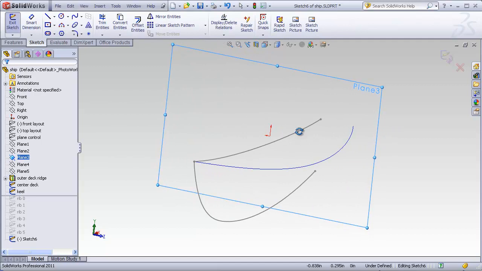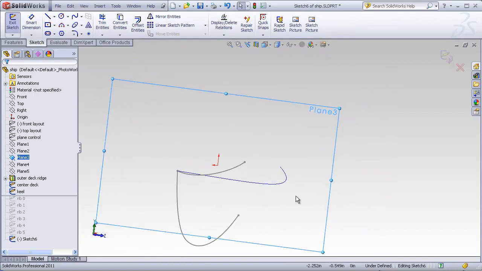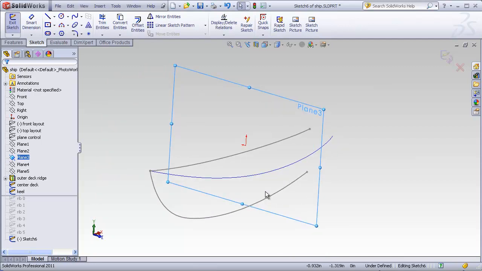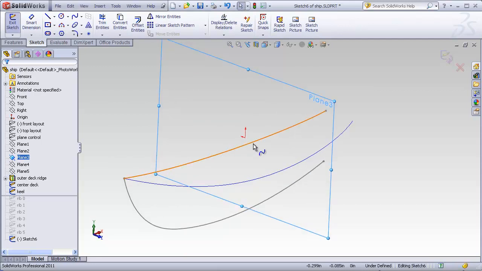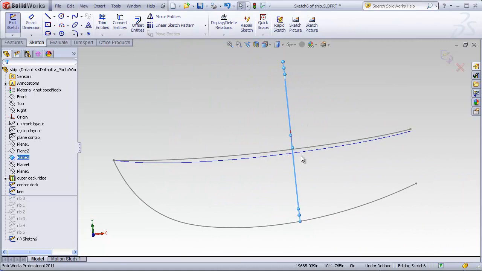And then we want to draw a curvy line, a spline, that will span from this outer ridge guide curve down to the keel here. You'll recall that was one that had a sort of a curve like this. And that's what created the outer shape of the hull. We have to make sure that the three corners of this sketch are going to intersect or be coincident with these three guide curves, and they have to be coincident with the guide curves where the guide curves pass through our sketch plane.